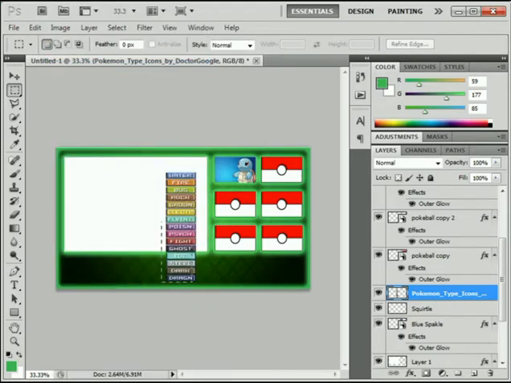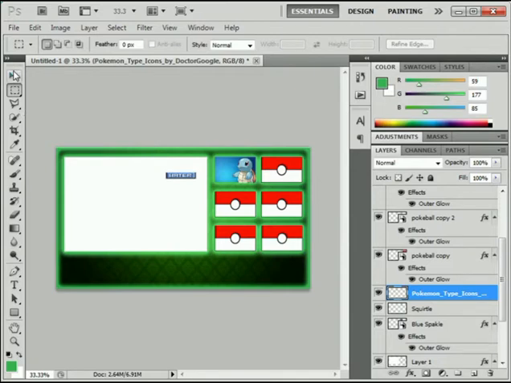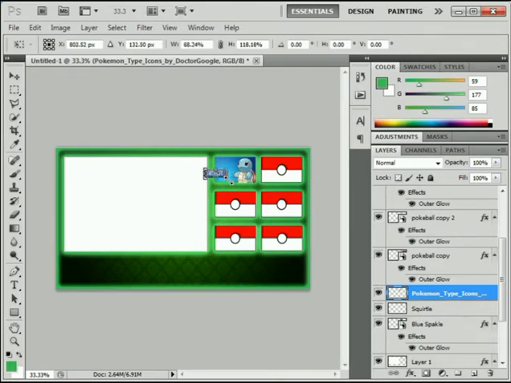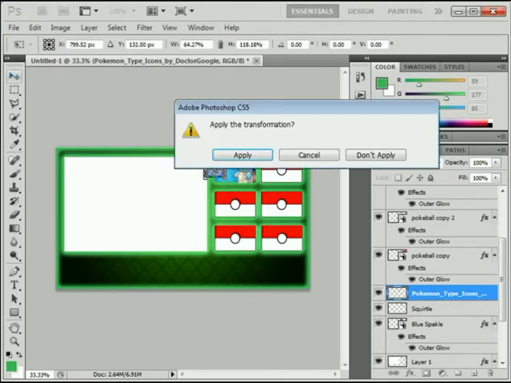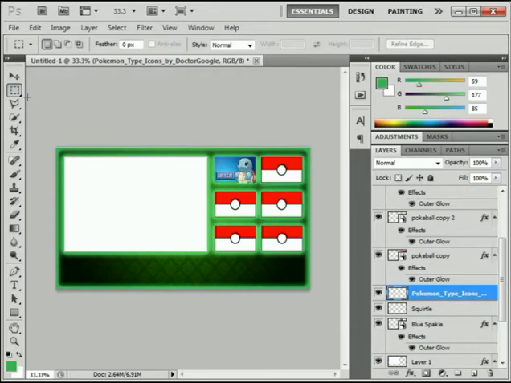I'm going to clip all those, get rid of everything else. And now we have the sole water typing. Take that and make it a bit smaller since it doesn't fit. Yes, I would like to apply. Now we're gonna move it over. And look at that. Squirtle's a little bit behind it, but it still looks very nice.